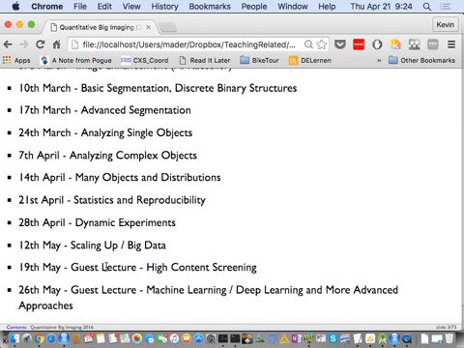And then it will be about scaling up and then specific applications, and then at the end going into more machine learning and deep learning approaches and the connections between a lot of the things we've developed here and those techniques. And so those are in fact very tightly linked together, and a lot of the things that we've developed thus far really map very well to these kinds of approaches.